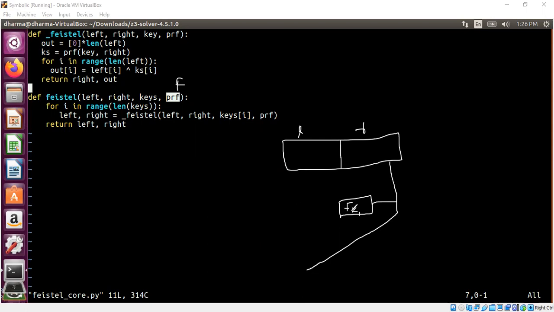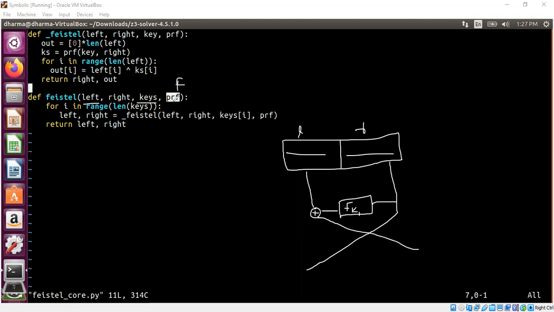And we get the output and we XOR it with the left block, right? And then we continue the next round. Okay. So this is exactly what I modeled here. So we start with the Feistel network. We feed in one block, left block and right block. You can imagine two blocks put together as one block. So this is the left block, all the bits here, and the right block is all the bits over here. Okay. The conversion from a text to a sequence of bits is outside the scope of this abstraction. You have to do it outside. But once you have the left block and right block, you need to pass a key array, right?